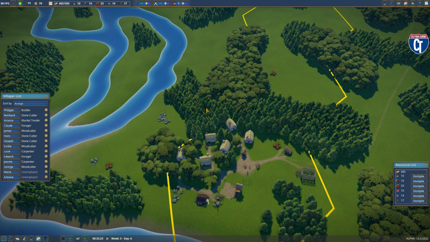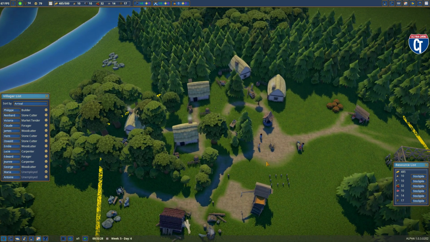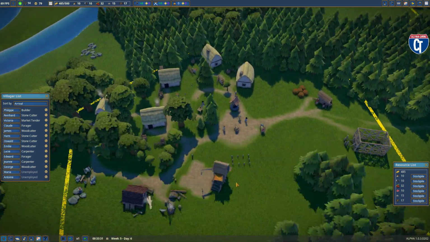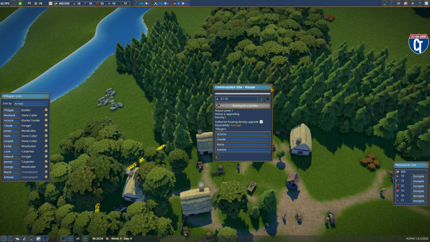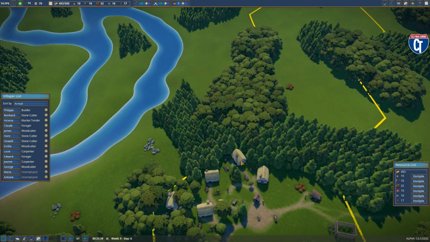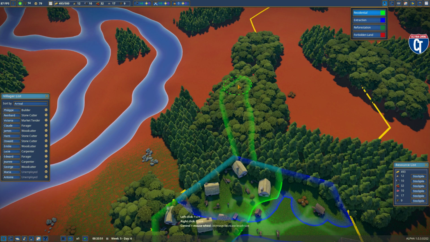So that's what I want to do. I want to continue to expand my housing. I got another house going in right here. Oh, nice. Yeah, I want to continue to expand my housing back into these oaks here. So I'm going to go ahead and paint that. I'm going to make this residential. Let's see, I think it's right in here, and just kind of keep it right along there. So just paint that residential.